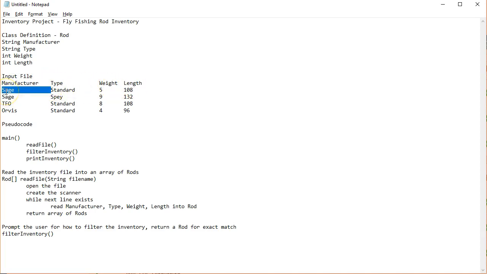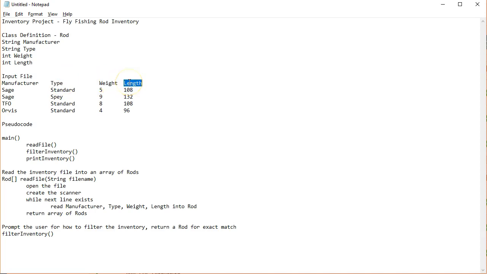Then based on that, I can ask for the value of the field. So I can filter on manufacturer, Sage, and then it'll go through and return a rod item with that filled in. Since manufacturer and type are strings, I can fill those in.